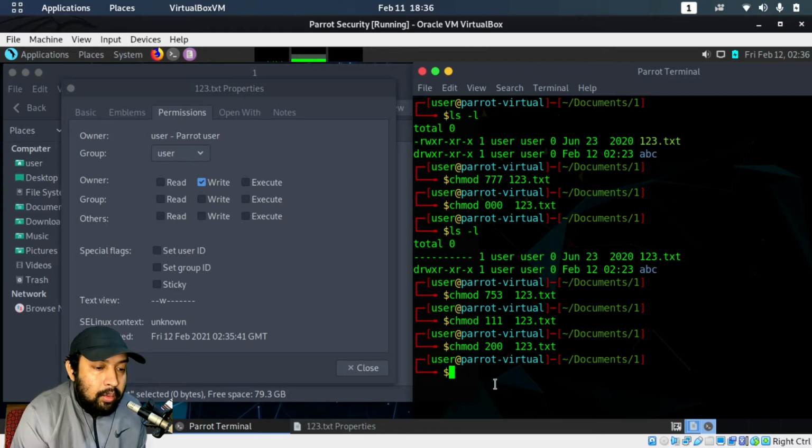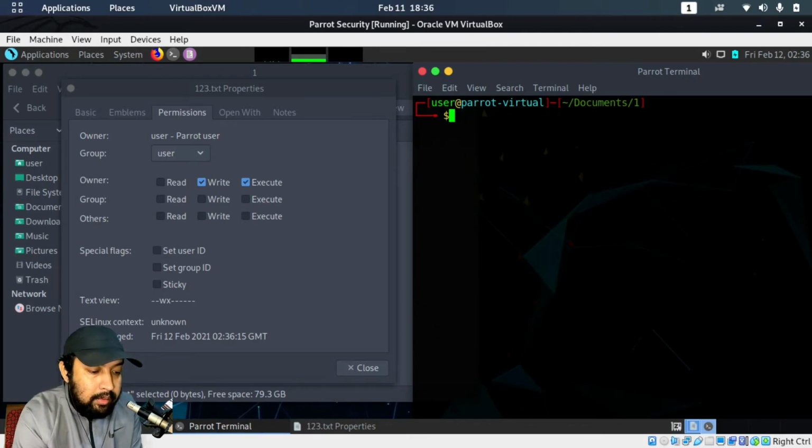And as you can see, 1 is for execute, 2 is for write, and 4 is for read. Now if I give 3, then 3 is for write and execute. I'll clear this. 1 is execute and 2 is write.